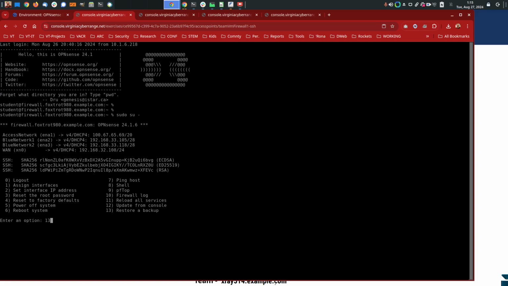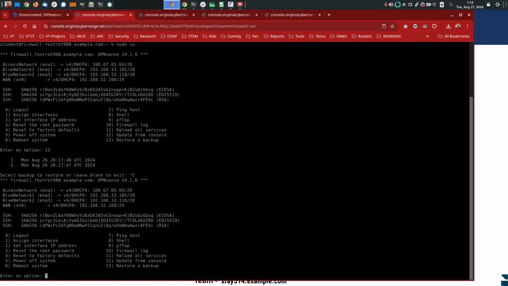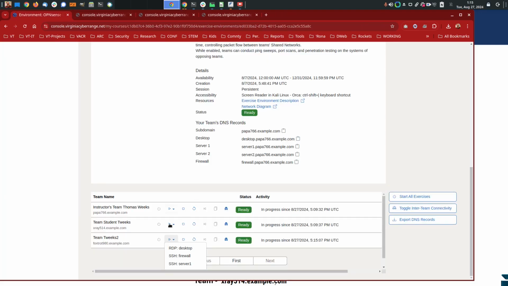So option 13, and say here are the different snapshots, or the last changes. Every time you make a change, it's snapshots. So here's the last change I made that may have screwed things up, so I'm going to restore to that setting. If I don't want to do that, I can just break out of it. So that's an important concept. You need to know it, but we're not going to get too deep into the SSH.